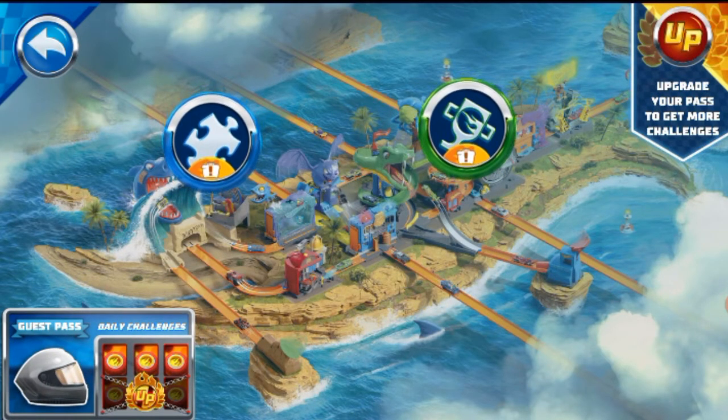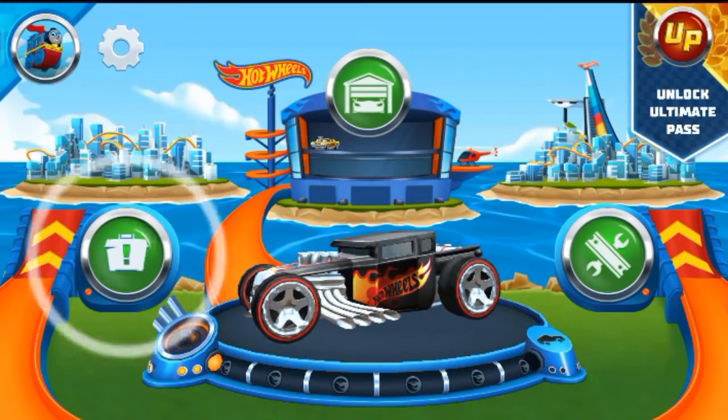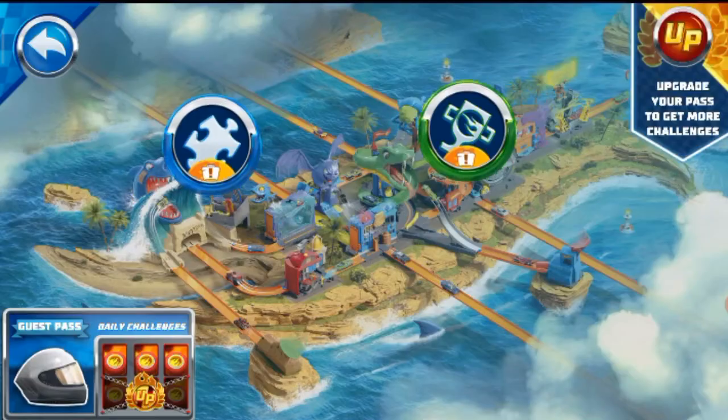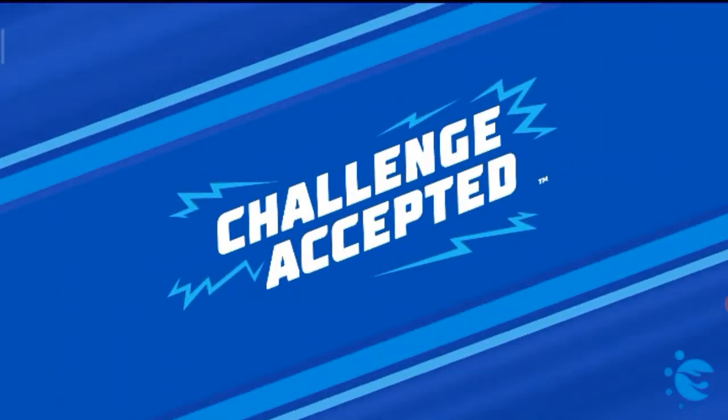Your next challenge has a toy box reward. All right! You can win new track pieces by completing it. Ready to win some wheels? Onwards to Hot Wheels City. Your next challenge has a toy box reward. All right! You can win new challenge accepted.